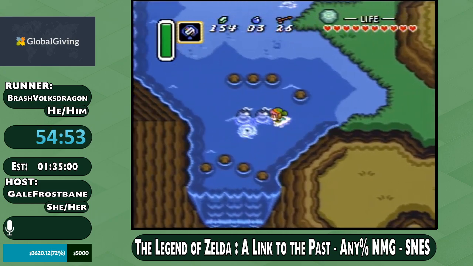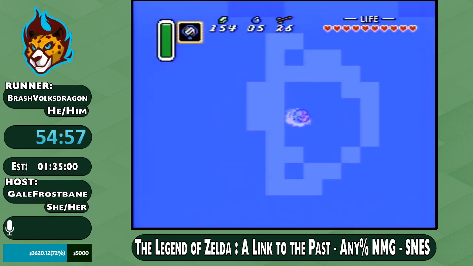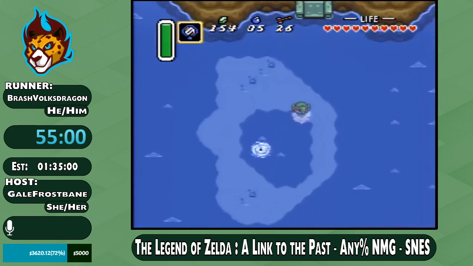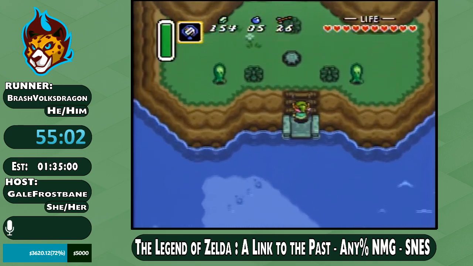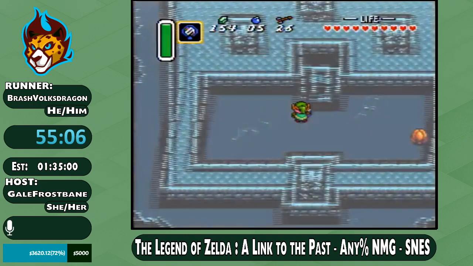Ooh, 2 bombs. I want extra bombs for Ice Bounce Bomb Jump, too. I'll gladly take extra bombs right now. Into this portal from the left side, easy quick warp.